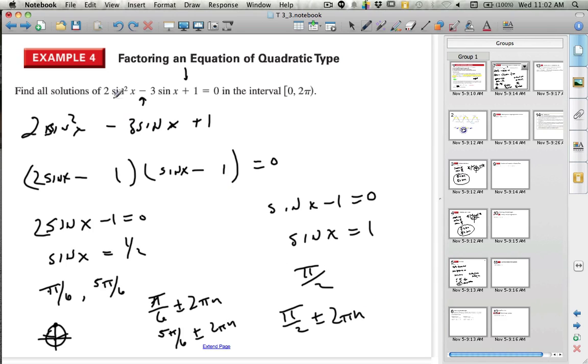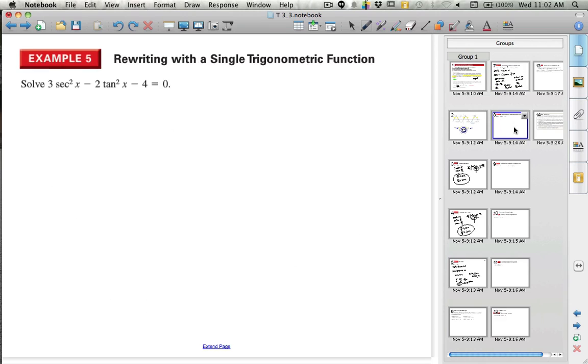Okay, so pretty straightforward. The key thing for you to remember is these things can be factored in the same manner you've already learned to factor quadratic functions. So this is a little different. It's different because we've got two different trig functions in here, and so it's going to be very difficult to combine this all together. I can't factor it because they're not the same.